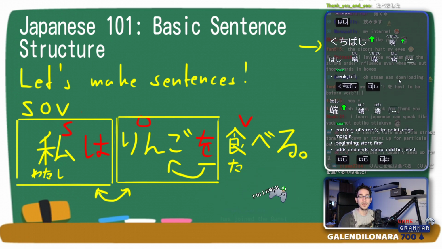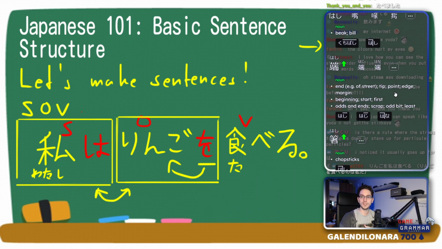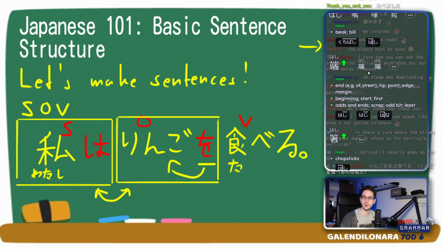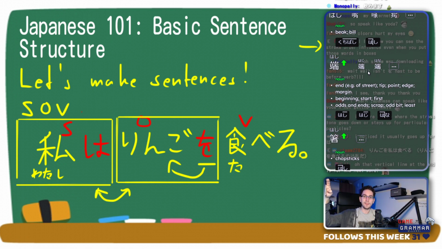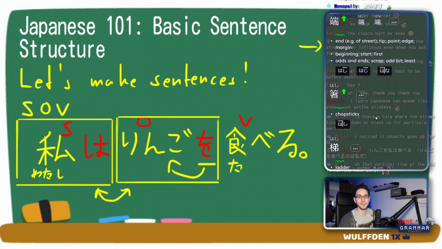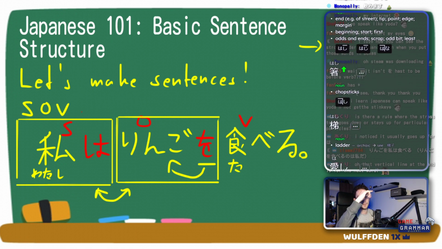My pitch isn't perfect, far from it actually, but I know the principles of it. And then we have other words, such as this one here, edge, also hashi, no drop. Here, the particle will stay high. It will stay on an up pitch. So we would say hashi wa, there you go. So particle pitch is dependent on the word. It depends. And then obviously here in chopsticks, you have hashi.